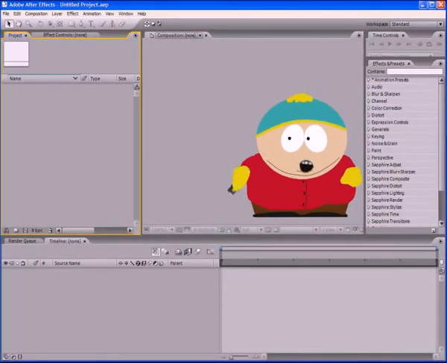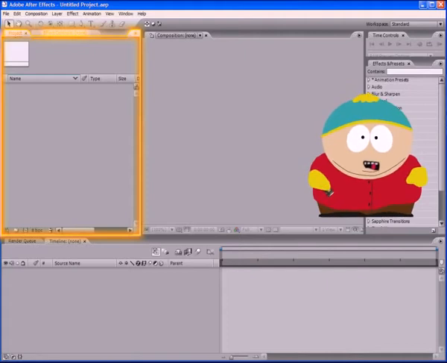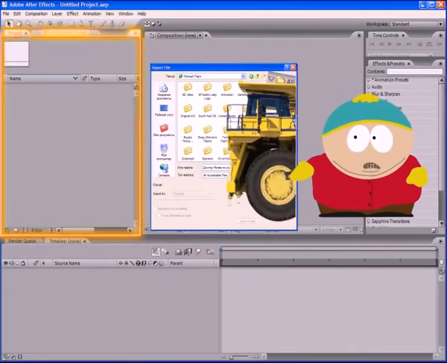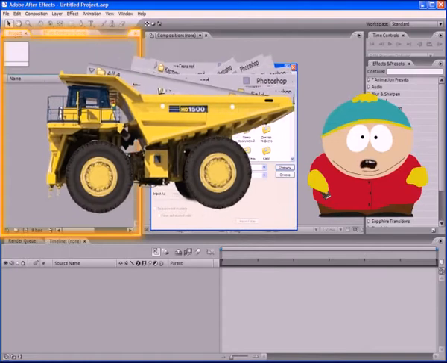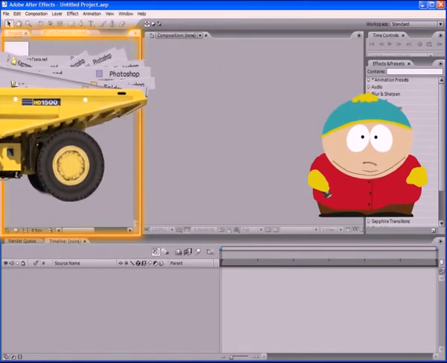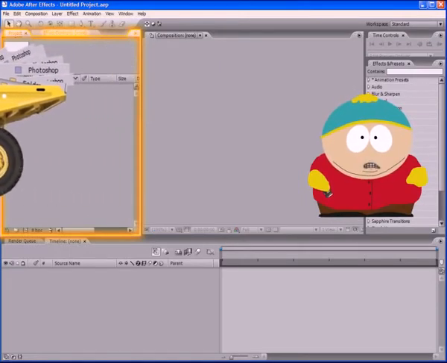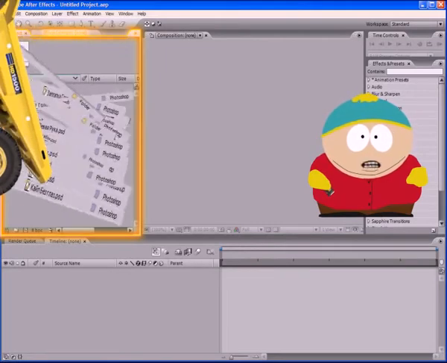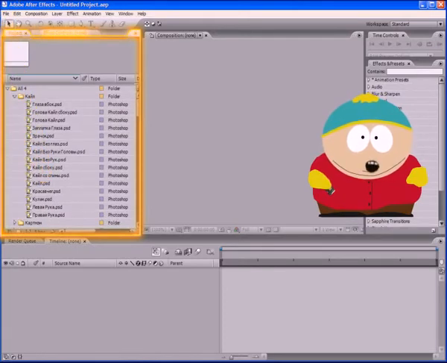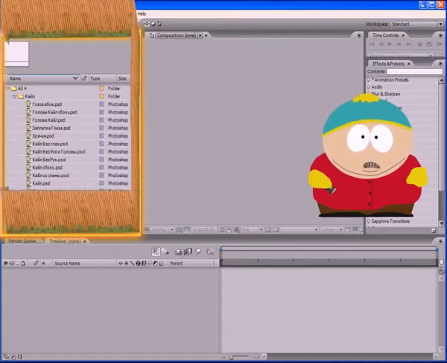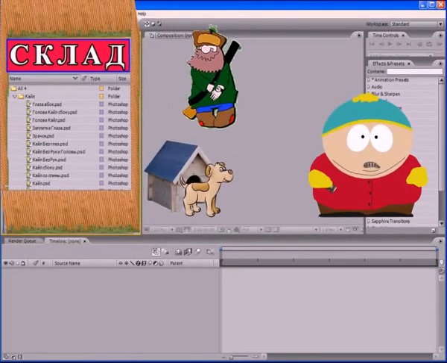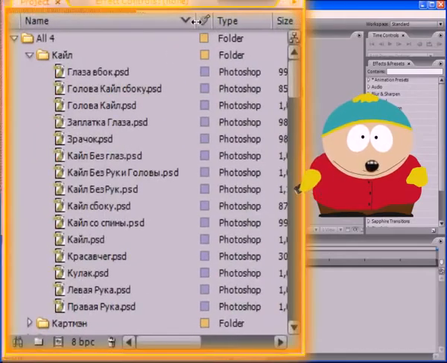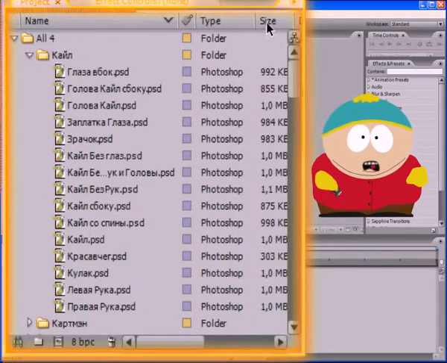The very first and the main panel is the project panel. You will assemble your cartoon from various files that are stored somewhere on your computer, or maybe even on another computer on the network. In order to use these files in your animation, you must first add them to your project. This process is called importing. So the project panel is the warehouse which stores all the files you have imported. Here you can sort them and lay them out in folders so that you have a clear view and it is convenient to work with them.